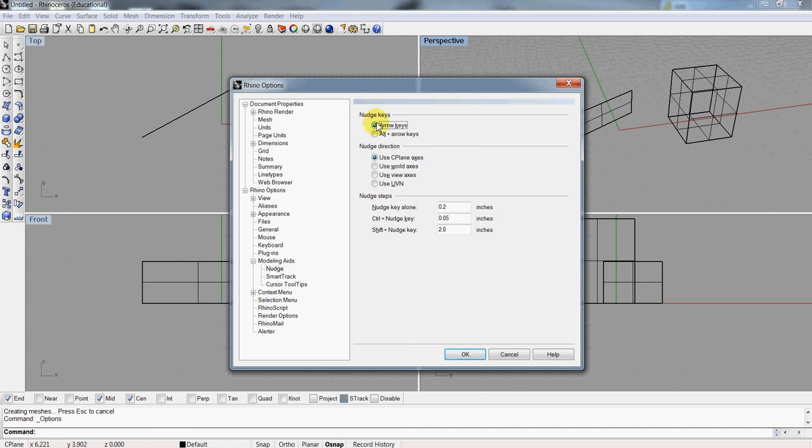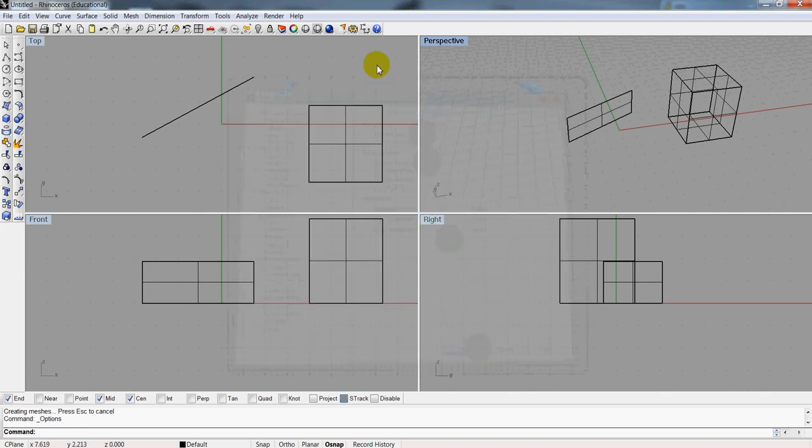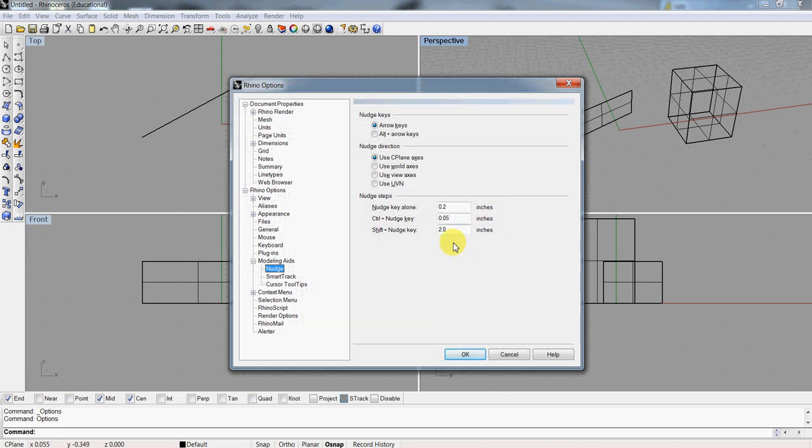Basically what it lets you do is nudge objects back and forth by just using your arrow keys, up, down, left, and right. And that can be incredibly useful. I'm going to set it to here, which is what you should set it to. And again, this is under Nudge, under Modeling Aids. Say OK. And we were in Options, which is right here. And you can also just type in Options. That's one of the things that's nice about Rhino. And you get back to Options.